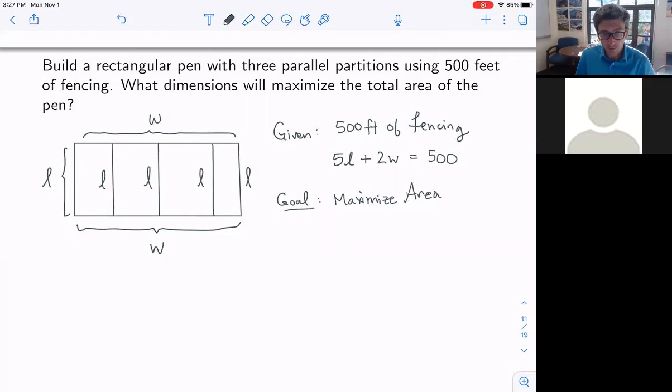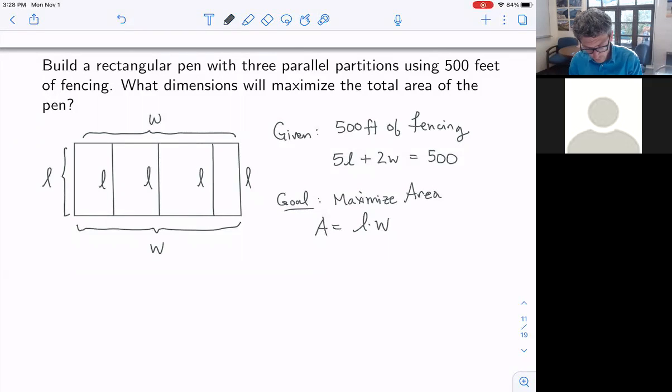And so our goal is going to be to maximize area. And what is area? Area is just going to be length times width. So our goal is to maximize what L times W would be. If we wanted to, we could work out a table. For instance, what if L were equal to 50? Then we could work out what W would equal, and we could work out the area and test a bunch of different examples. But we're going to try to do that using calculus to see if we can get the answer more efficiently.